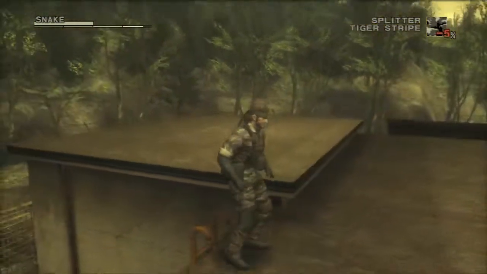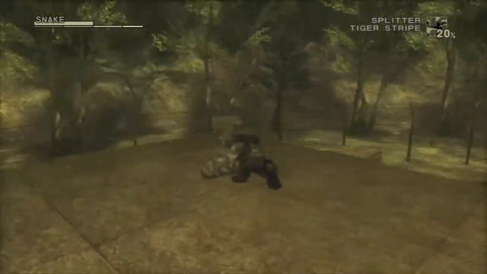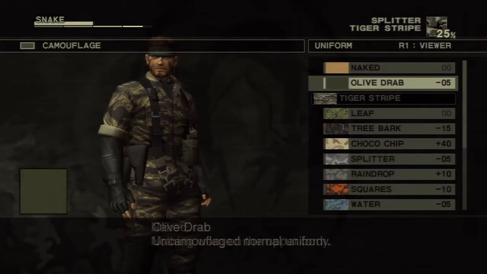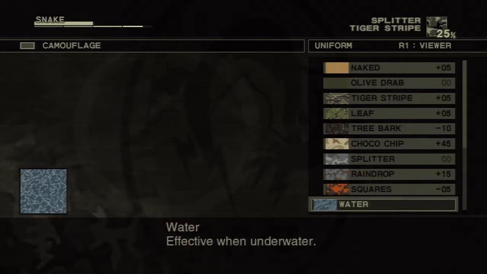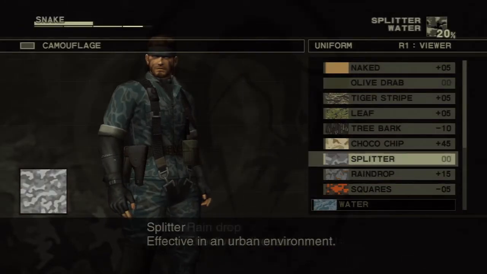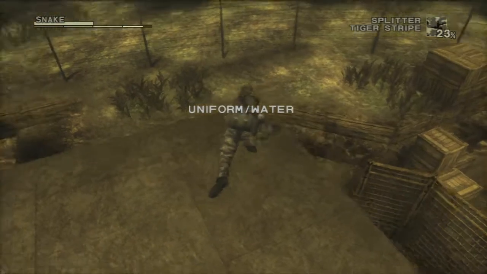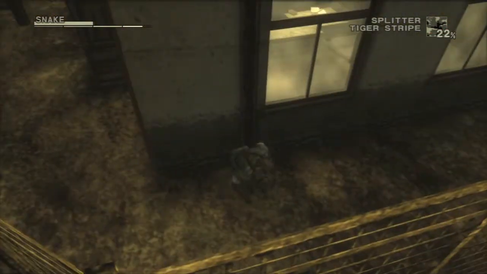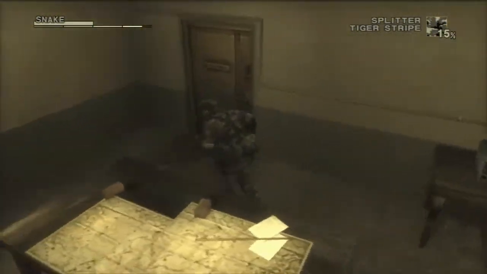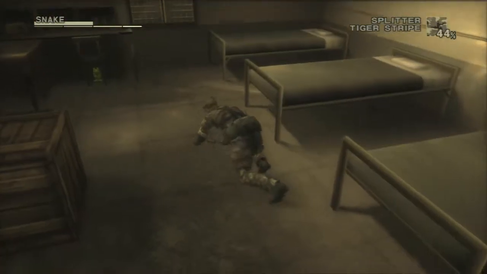Now if we go up here and crawl, because there are people who can see me, you can get some water uniform, which is, you guessed it, good for water. They're pretty specific. Effective when underwater. Yeah. We'll use that soon enough. Kind of a nice combo to go with is the croc cat thing. Croc cat. And the water camo. Under this... Oh! Puritan.